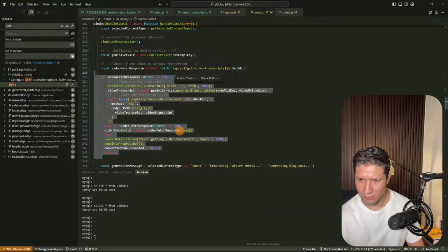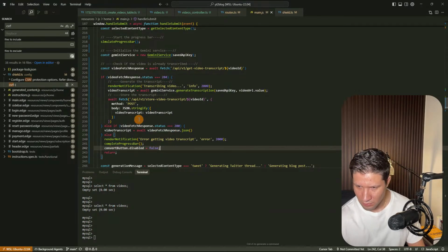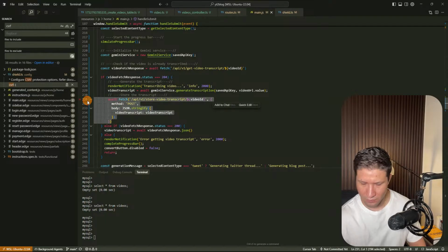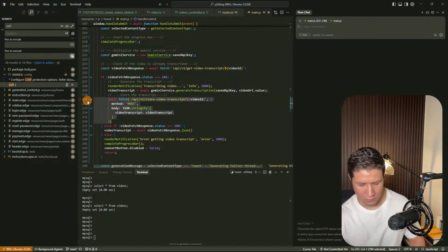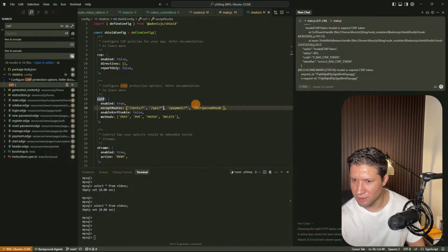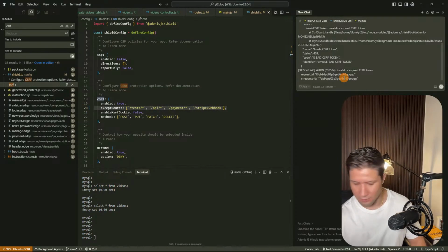So I think it's in here. So let's see. Why am I getting this error? And I'm also going to add this context. Let's see.